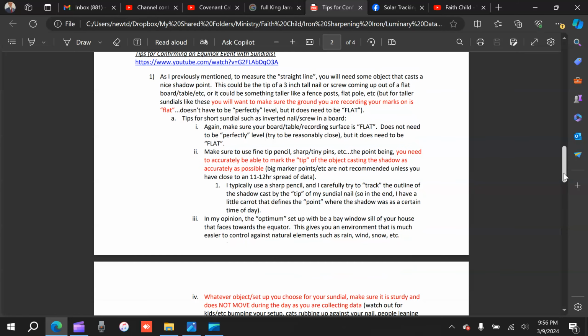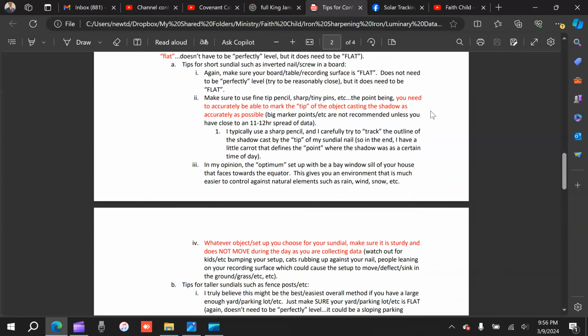If you get a wide spread of data, like if you're one of those people who's blessed and you're able to actually get 10 to 12 hours of data collected, then you can kind of get away with bigger marks, just using a marker, a bigger ball for your mark, and in a bigger spread of data it works out like that because the curve is more pronounced.